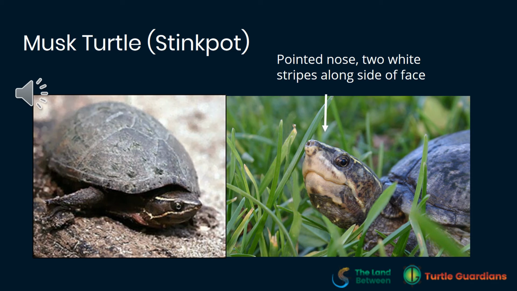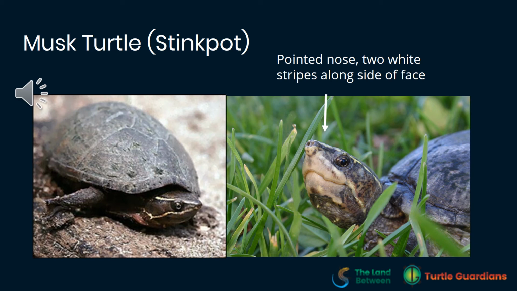These turtles love the shallow shorelines of water bodies, so they are often found in what we call the littoral zone, where it's shallow along the edges of wetlands and small lakes where there's lots of vegetation for them to look for food and for them to hide from predators. These guys are not awesome swimmers because of that dome-shaped shell, so you'll often find them walking along the bottom of the water because this is easier for them, and they'll often forage this way.